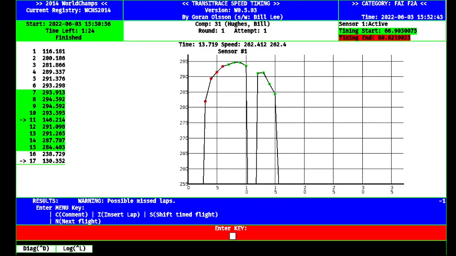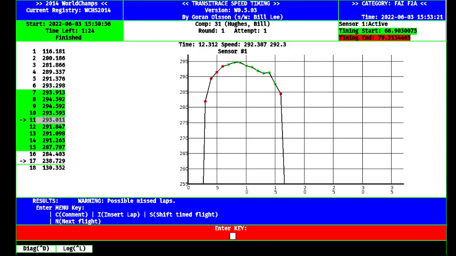So the normal thing is to go ahead and insert a lap at this point, because what inserting a lap does is it changes the end lap of the timed flight back to what it should be. And if you look at the timing end in the red in the upper, when I do an insert of a lap 11, you'll notice that it will change that back to something earlier, which is the appropriate ending time for the flight without a missed lap. And the flight time then was allocated at 292.3, which is in fact what Billy turned in.